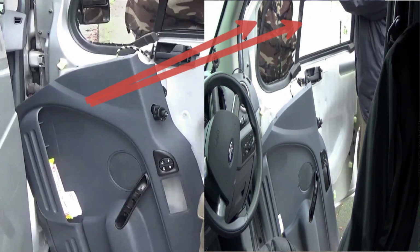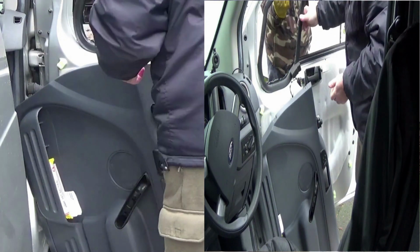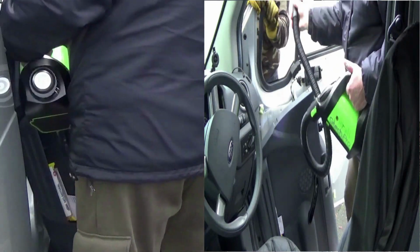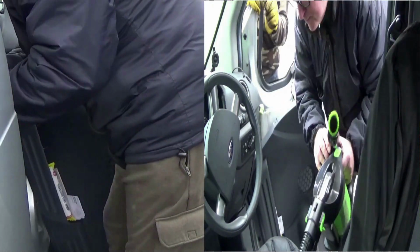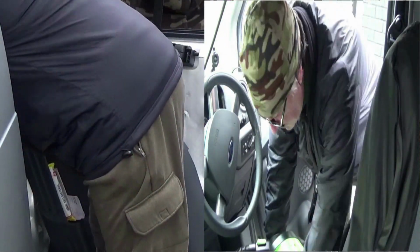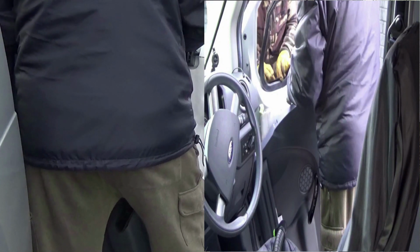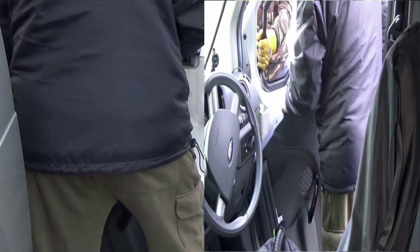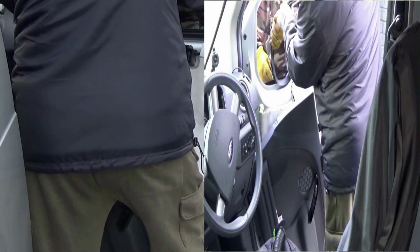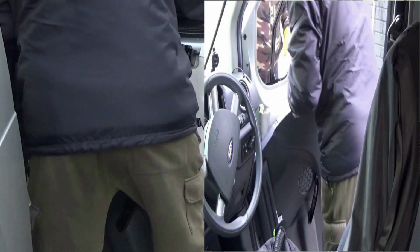So now we're going to go back into fast motion again while we clean all this glass out and get prepared for putting the new piece of glass in. Right, so here we are now, pulling the actual rubber out that the window sits into. As you can see, we're pulling the old rubber out so we can put it round the new window.